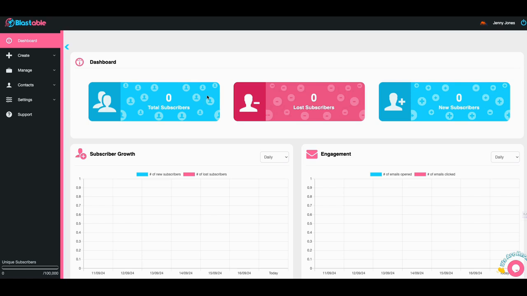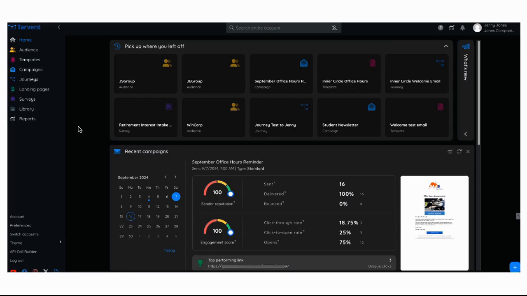For example, in Tarvent you can separate your audience through audiences. You can also separate them through groups.